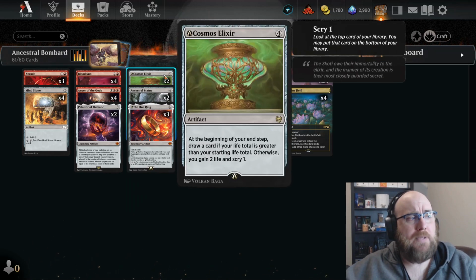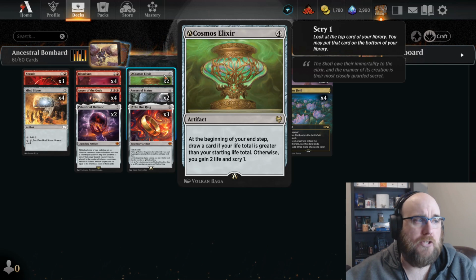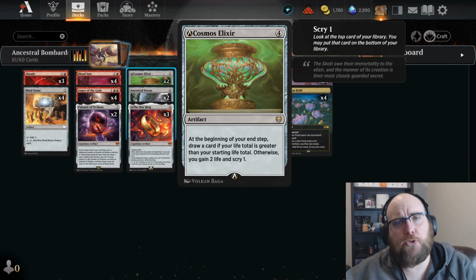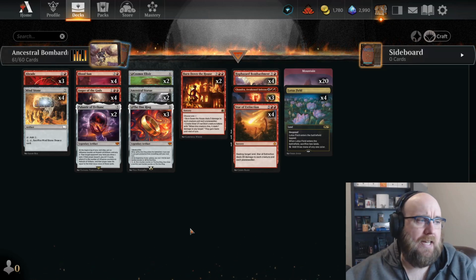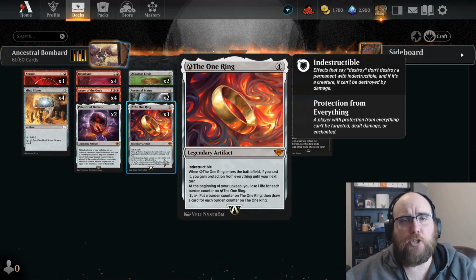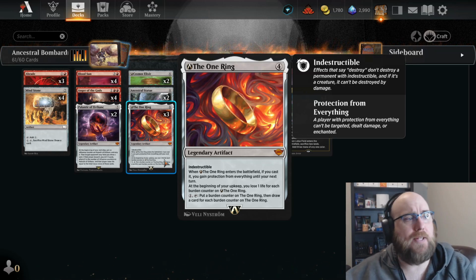We also have two copies of Cosmos Elixir. Again, the same way, this is going to mitigate that early damage that we might take from those aggressive decks, and at the same time setting up our draws to potentially wipe the board, or to stabilize and just start taking control. And last but not least, in this deck, we are playing the One Ring. I do want to highlight, this card has been recently nerfed as of today, as of when I'm filming this.